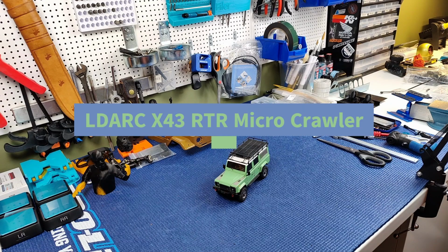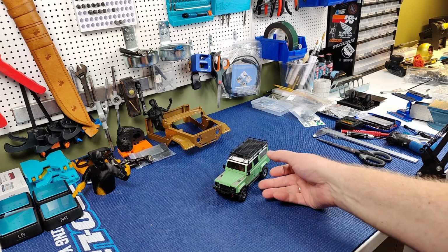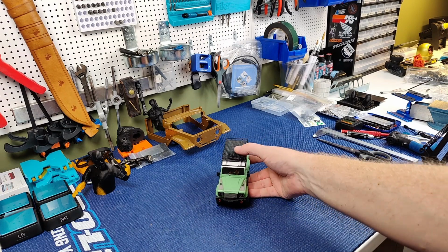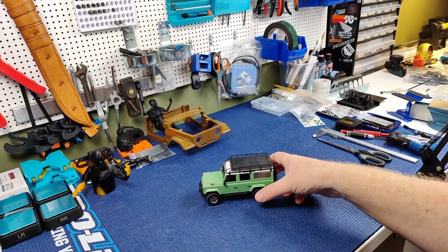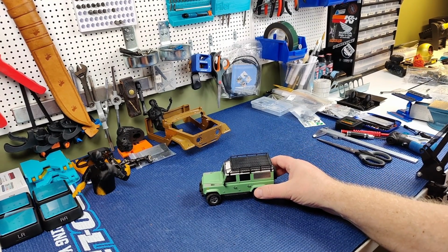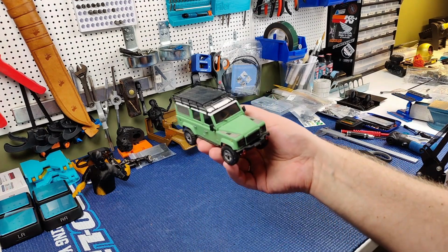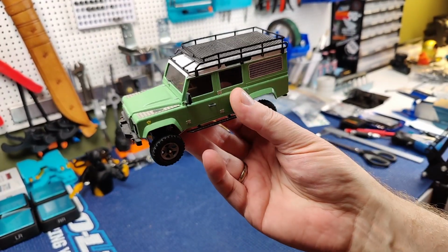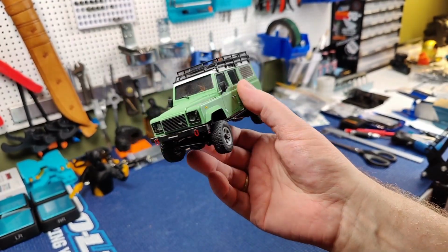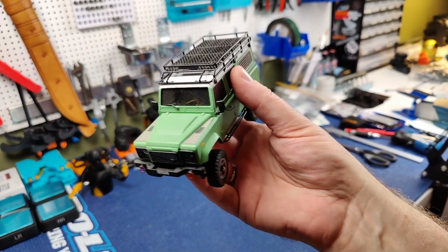So, welcome back, everybody. Can you even see that thing? The tiny little thing on the bench here. So this is 1/32, so 32nd scale, I guess. Orlandoo Hunter. It's a Land Rover. It's really pretty, and it works surprisingly well. And just look how scale this thing is.